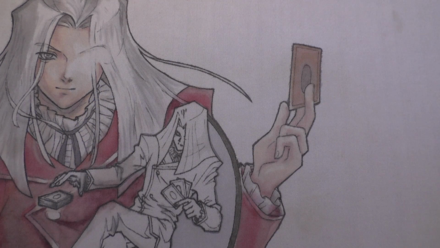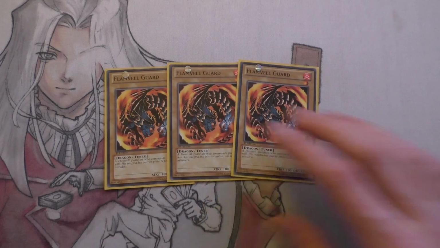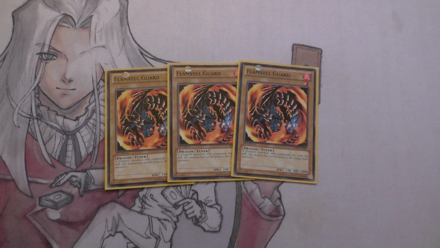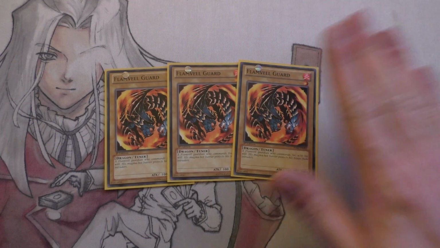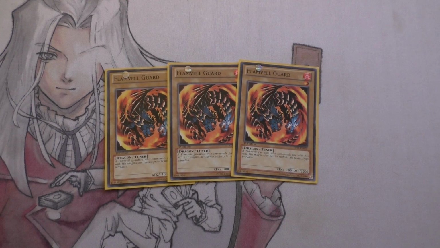Then the final monster is 3 Flamvell Guard. This is one of the most important in the deck. It was at 2, it's now at 3. That's simply because Formula Synchron is now at 3. So, Flamvell Guard is used with Cards of Consonance, it's used with White Elephant's Gift, it's used with Enchanted Fitting Room, all these cards that you'll see soon.